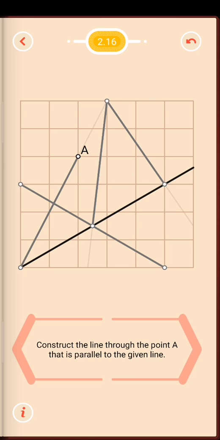Then we connect the rightmost point on our given line to point A and see where it intersects the center line there. Then we go from our leftmost point on the given line through that point and see where it intersects the line on the right.